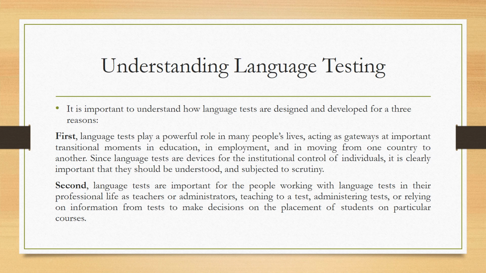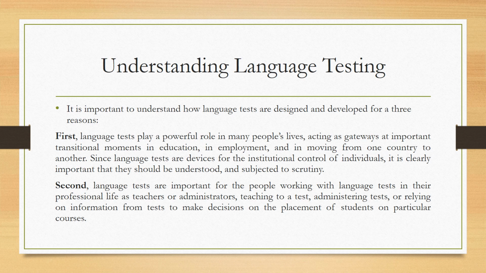Second, language tests are important for the people working with language tests in their professional life. So, which people are responsible for making tests? Okay, it is part of their profession or job. They are the teachers or administrators, because they are teaching to test, administering tests, or relying on information from tests to make decisions on the placement of students on particular courses. Okay?